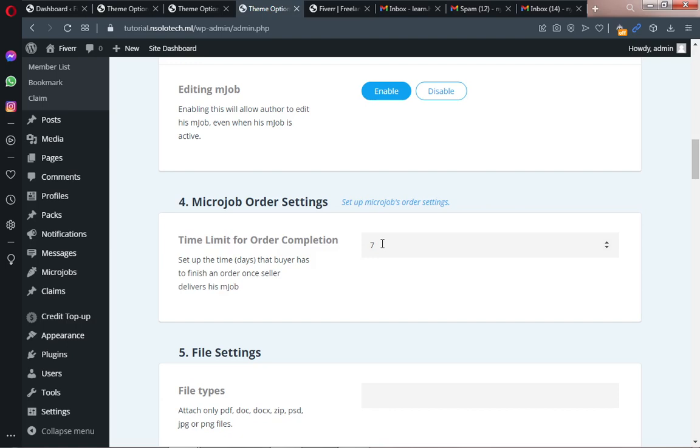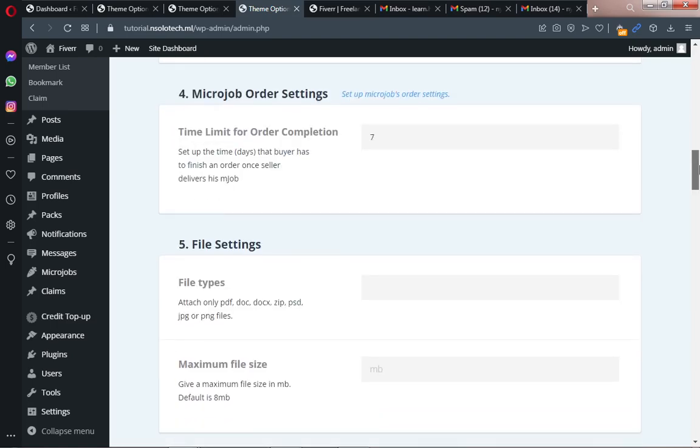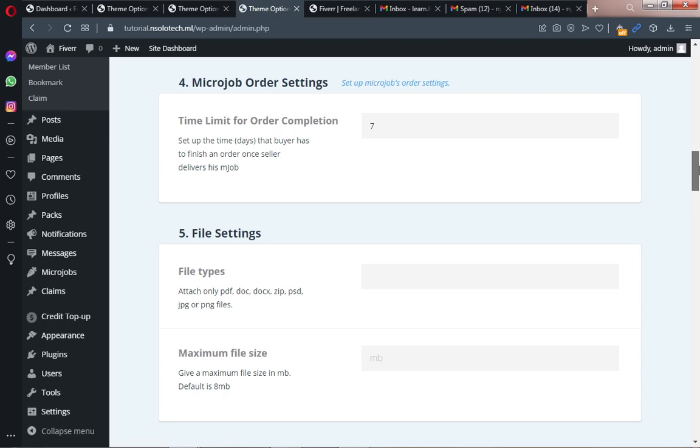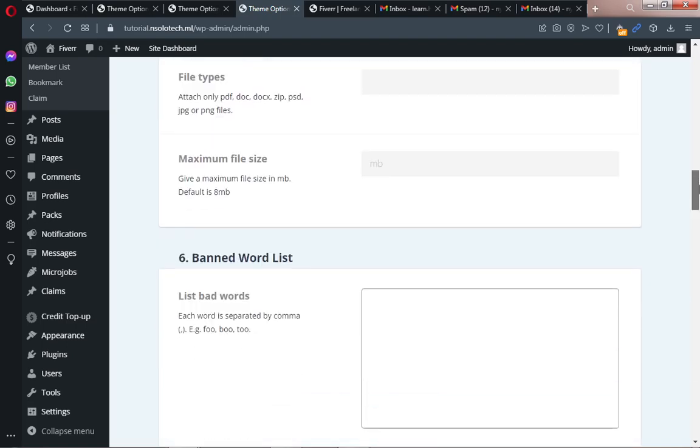Okay, you can leave that at 7. With Fiverr, they give you 7 days, or a week, after the job submission, the job completion. So when you complete a job, this is the time you set for them to be able to request a withdrawal after making the delivery, and that is it.